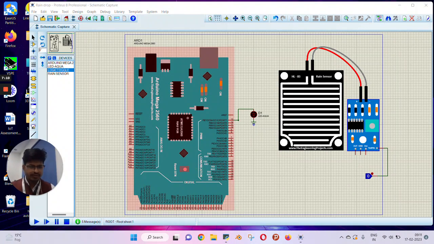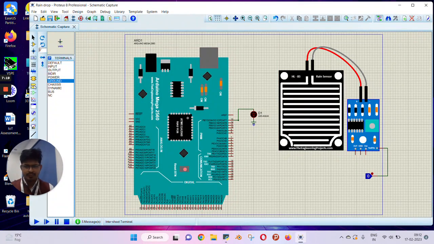Now we need to power up our raindrop sensor. For that purpose move in terminal mode. Here you will get ground and power supply.